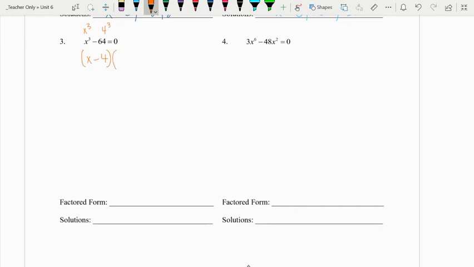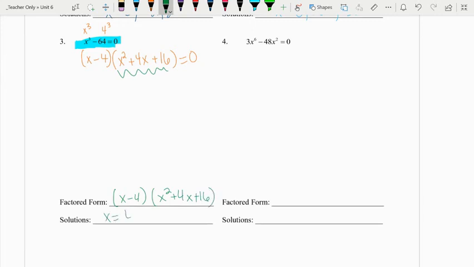Then we use this to figure out the rest of it. So first term squared would be x squared. If we multiply x with 4, we get 4x. And then we square the last one, 16. Now, anytime you do a difference or sum of cubes, you are going to do quadratic formula with this part. You don't have to memorize that, but if you were to try and t-chart this, there's nothing that multiplies to 16 and adds to 4. Okay, so factored form stays exactly as is, I can't get any further.